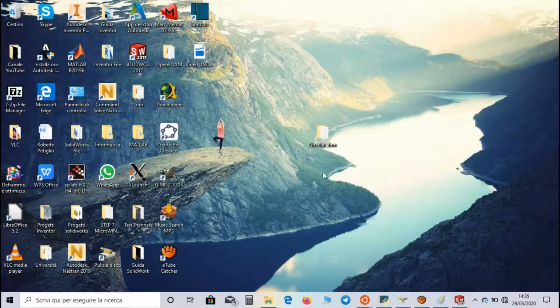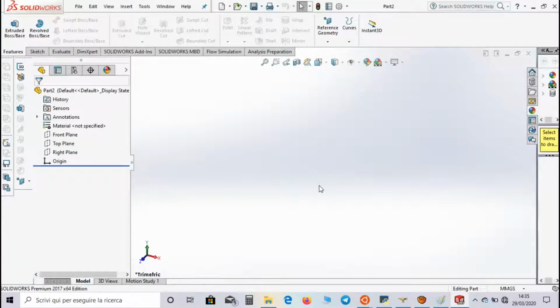So let's create our work directory. I called it circular fin, and for the geometry, because it is more complicated than the other cases, we will use the design software SolidWorks. Before creating the geometry, we have to pay attention to our coordinate system, because we have to use the same coordinate system used by ParaView. That's because if we use a different coordinate system, our boundary conditions could be inverted in ParaView.